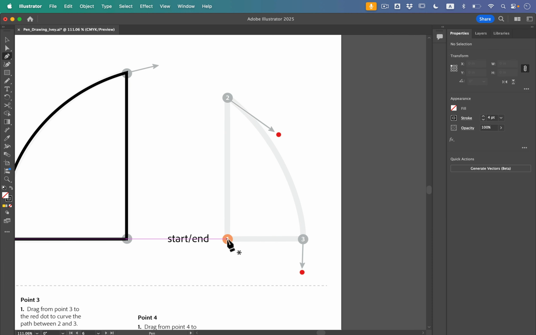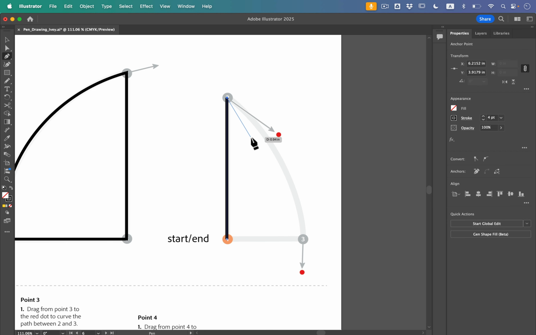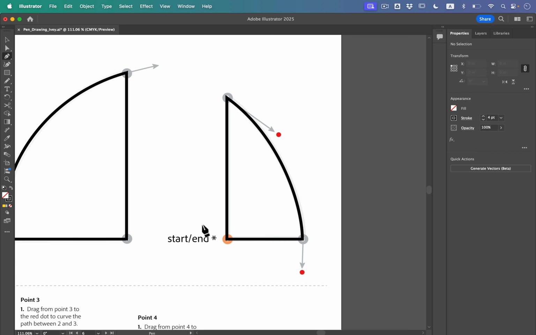This time I'm going to start with 1, and I'm going to go straight up and just click once here. To get a Bezier curve only on this side, I'm going to click on my anchor point and drag out to create that curve to this side. Now I can click on 3 and drag downward. We need to get rid of this Bezier curve, so let's click on 3 again and then go straight across to bring it back in. Shift Command A to deselect.